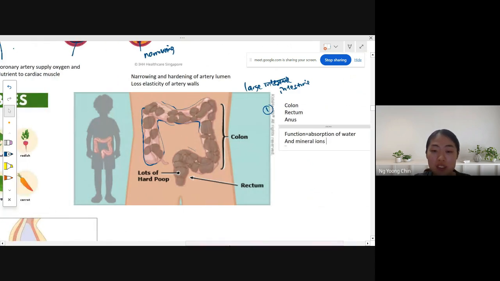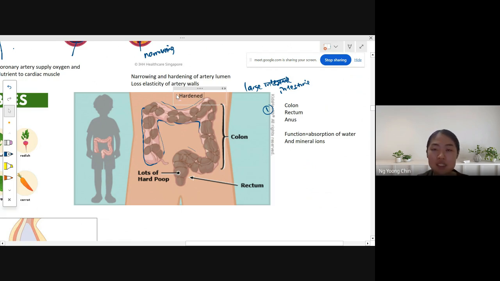This means that when the food contents undergo digestion in the small intestine, once they reach the large intestine, they pass along it. Inside the food content there's a lot of water, right? So along the way, the water will be absorbed by the intestine cells in the large intestine. And then they will become feces, right? The feces will become hardened because they lose water when passing through the large intestine.